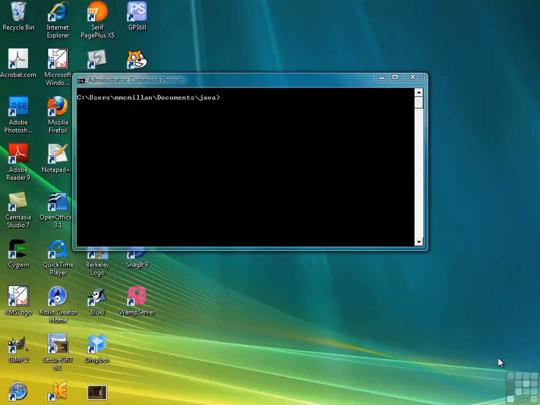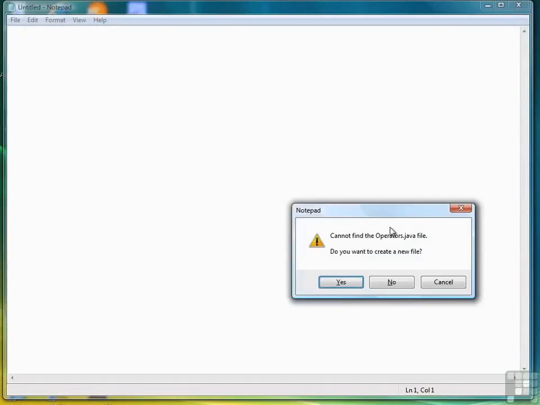This chapter introduces the arithmetic operators and working with arithmetic expressions in Java. We're going to begin this lesson by going over the operators that are used to perform arithmetic. So open up a DOS window, navigate to your Java subdirectory, and then open a new class file. We'll call this one operators.java.